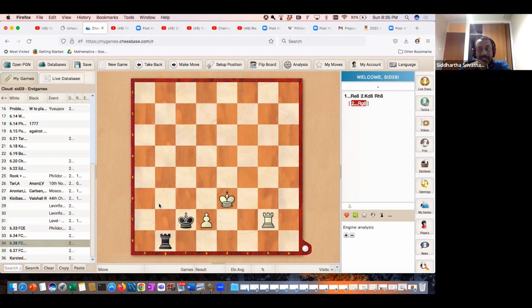See, in these endgames, it is like Rook B1. Okay, so what is your idea there? There is some idea there, right? I think so. Rook F1. No. Then I'm going to play Rook D7, and we don't have the same position anymore. Rook B1 looks like a good idea, okay?